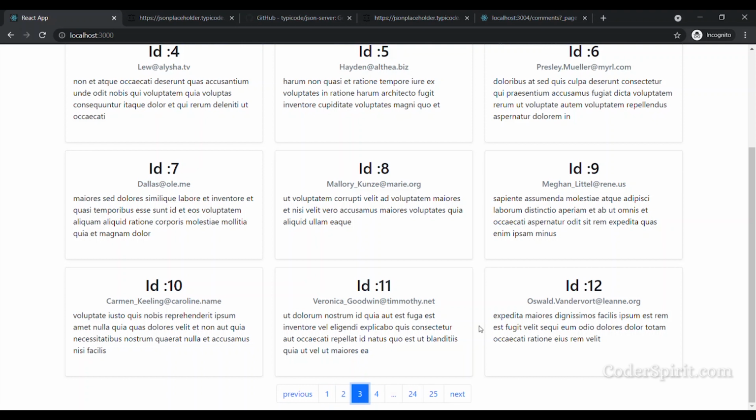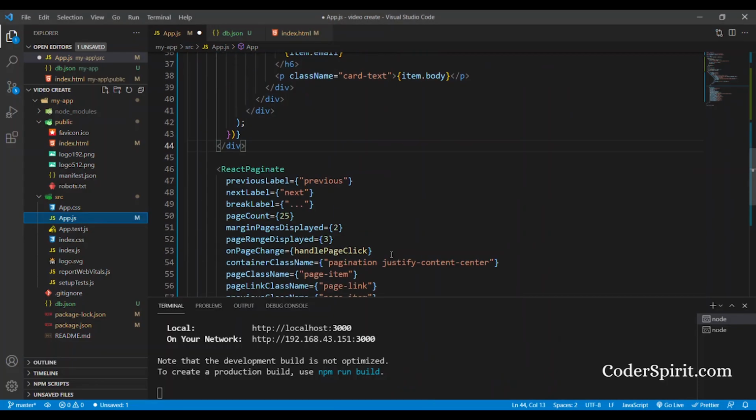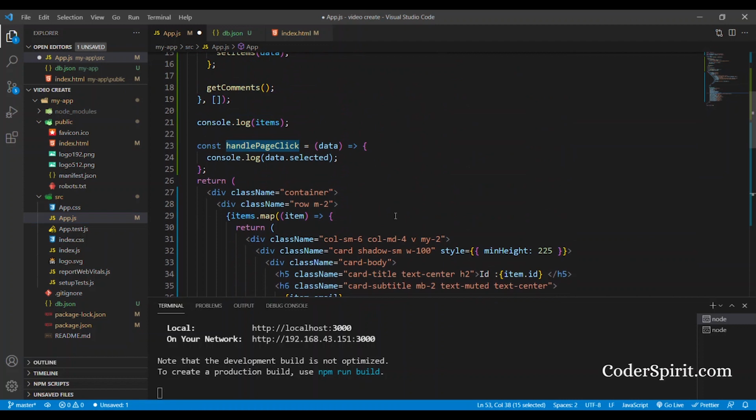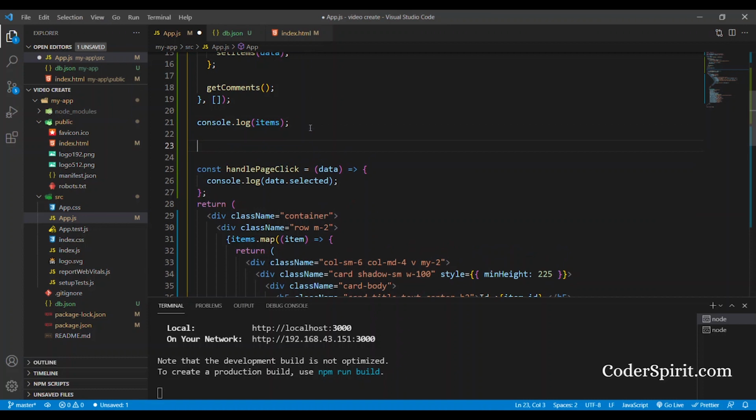Next step is to load new pages when we click on the pagination. Go back to VS Code. We already know handlePageClick method will be called when user clicks on the pagination. We are going to use this method to fetch new data. Before that, we are going to create a new method.